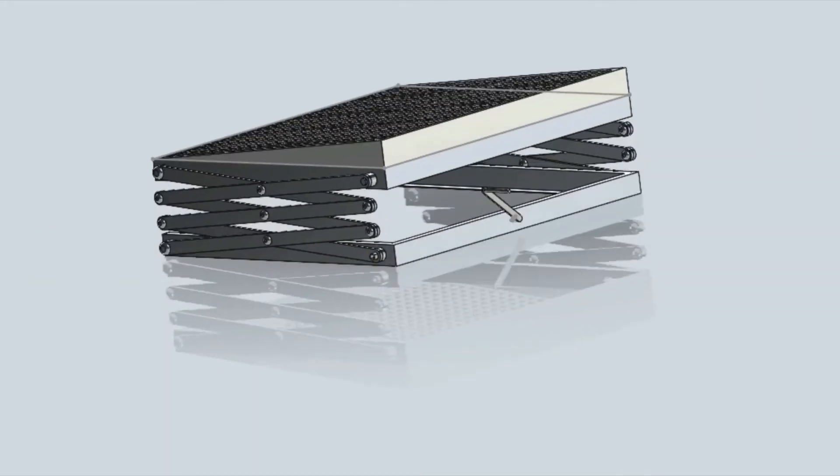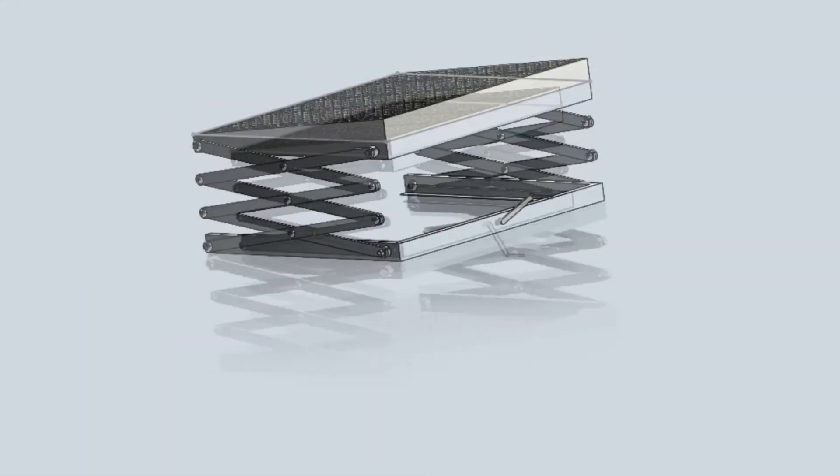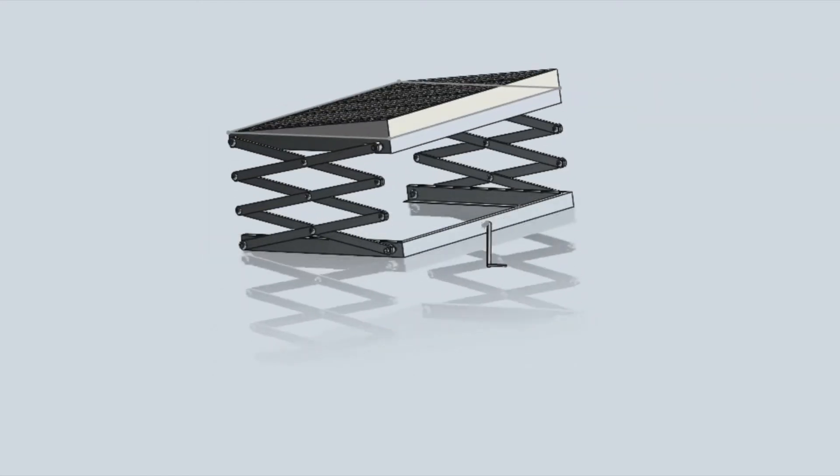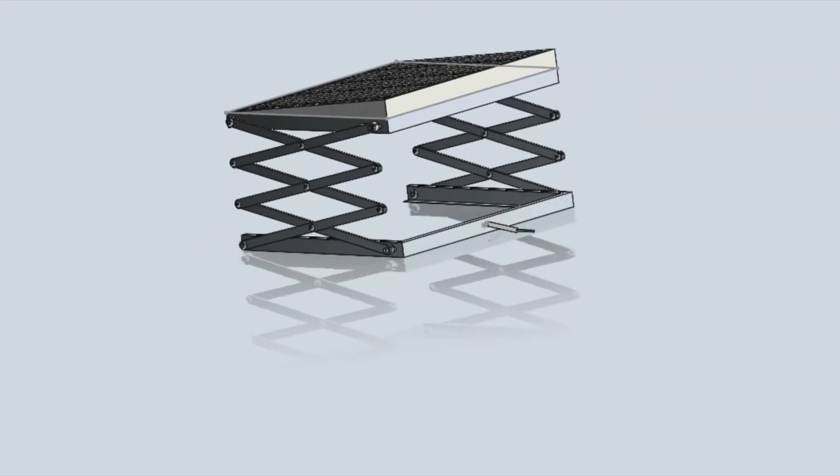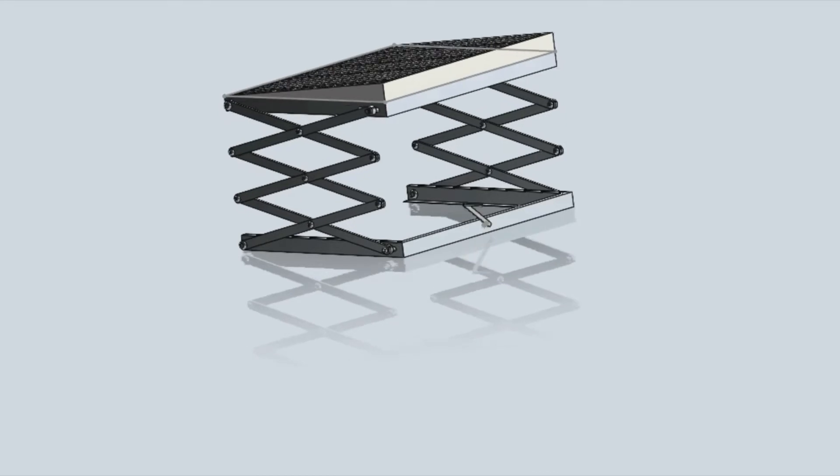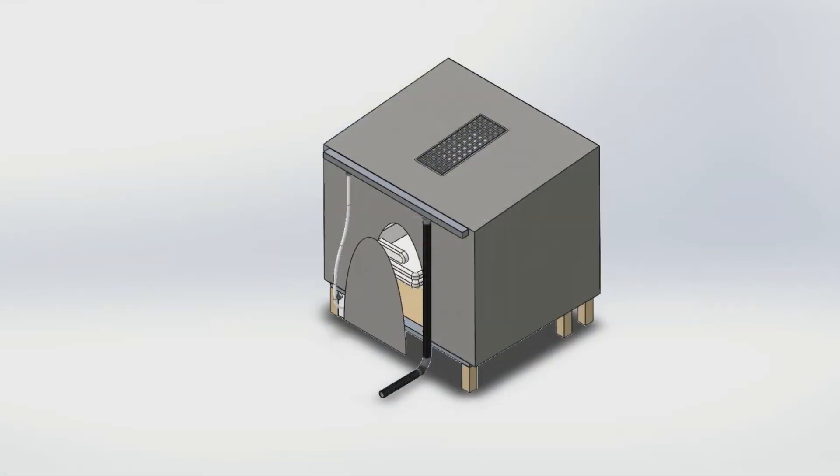An exterior mechanical hand crank operates twin scissor lifts that raise and lower the structure's rigid frame to variable heights, requiring only 50 pounds of force from the user. The outer tarp covering incorporates the front zipper door and a skylight to provide the interior with natural lighting.